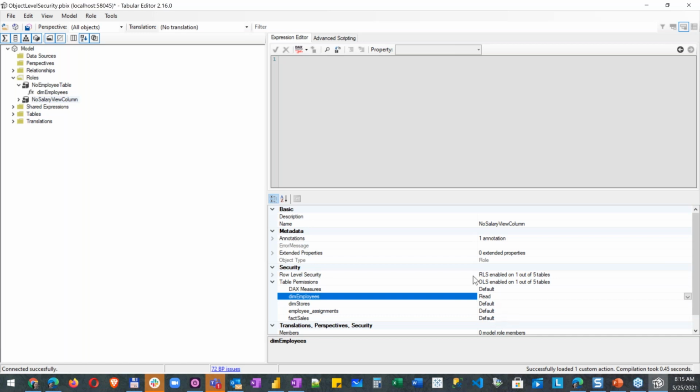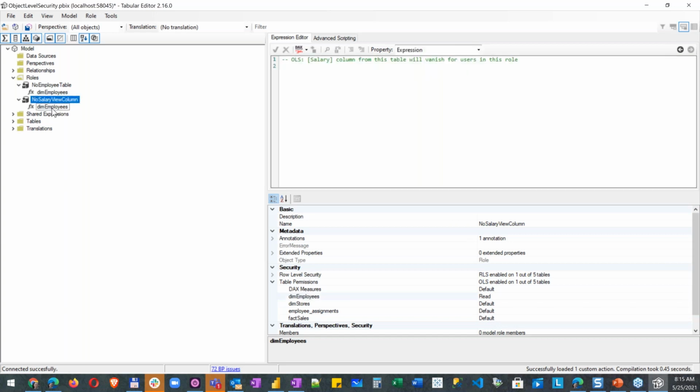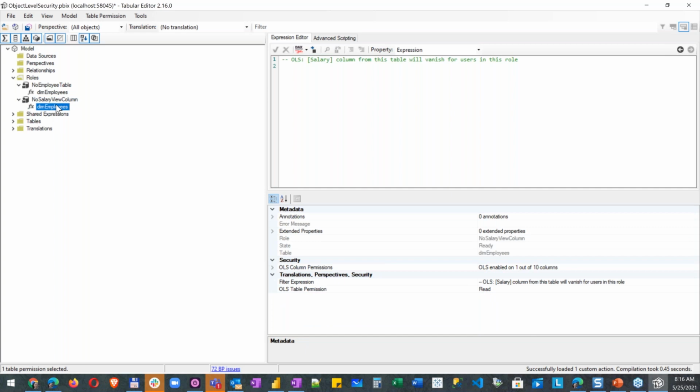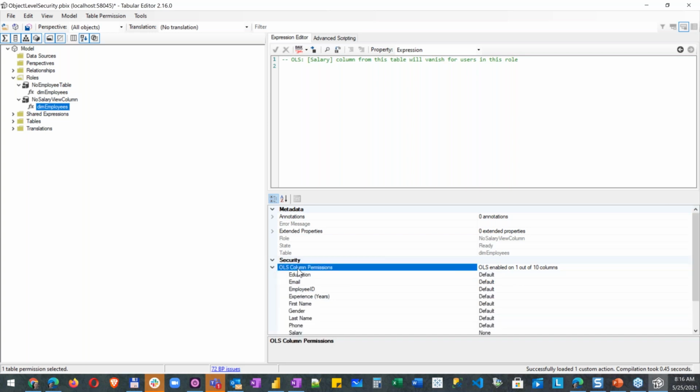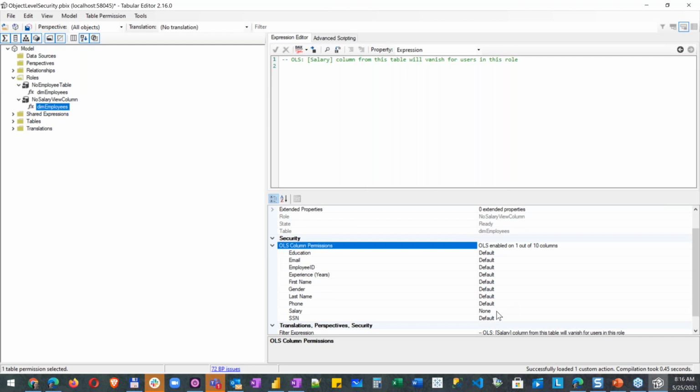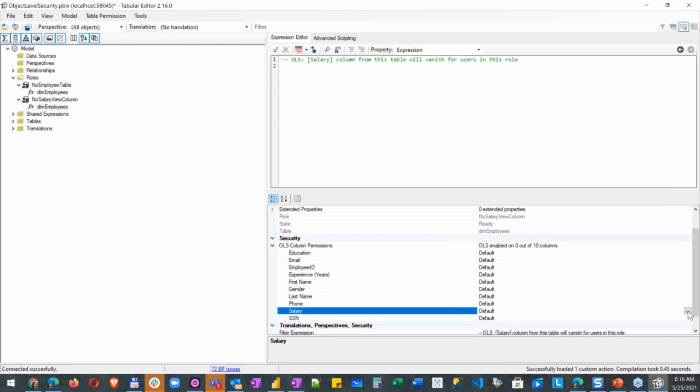Then under dimension employee, under that role, again, the table will appear. You need to click on that table right under the role, and here is where we get access to the OLS column permissions. You can see we're reading this table, and now we need to set that salary. Again, it's going to be default initially, so we need to set that to none.